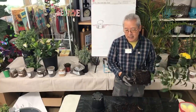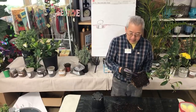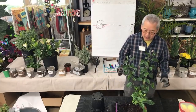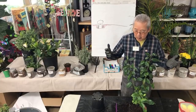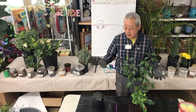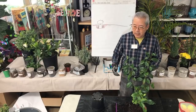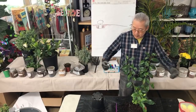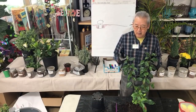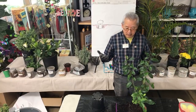When I was taught by a soil scientist who wasn't working for the University of California, it was kind of independent research, he said you've got to get the stuff off the roots. And it was real interesting. The first plant I ever did, back in the early 90s, he said, bring the plant that's most sensitive to water. At that time, we were growing papayas in Supersoil, because I thought Supersoil had to be really good. Well, if you watered the papaya two days in a row, it rotted and fell out of the pot. You'd have to wait till that soil was totally dry so the air can get back in and oxygenate it again. If you didn't, the roots just rotted that fast, and the thing turned yellow and fell over.